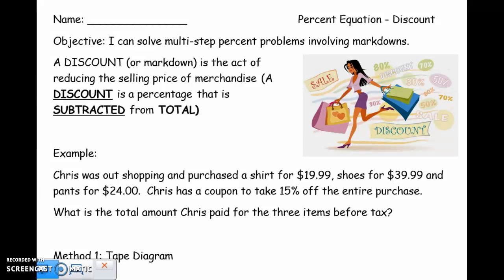As you can tell from the picture, this is a shopping set of notes. Discounts happen all the time. Every time you go to the mall or the store, you're going to find some discounts. Discounts are markdowns. That's when you're saving money. So why don't you underline that so you don't forget? Kids tend to forget this, confused with markups.